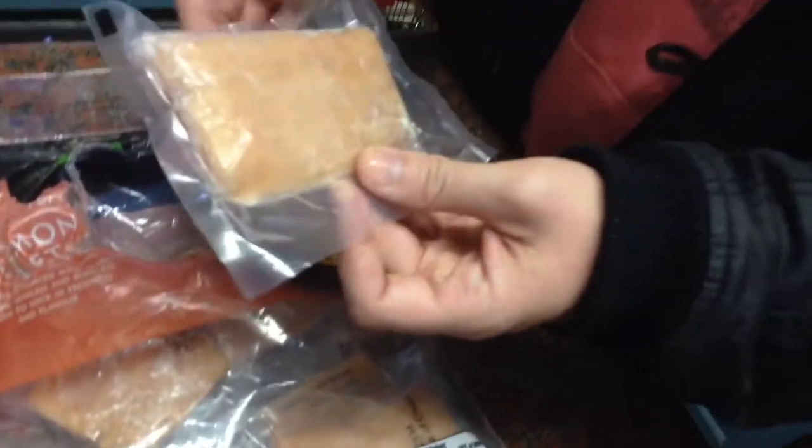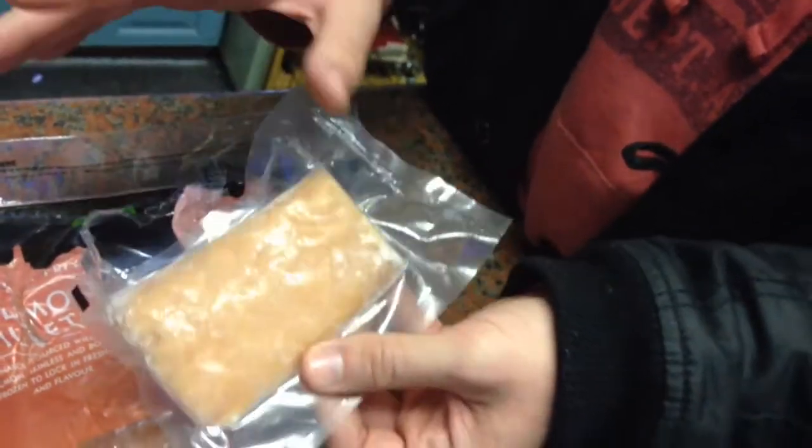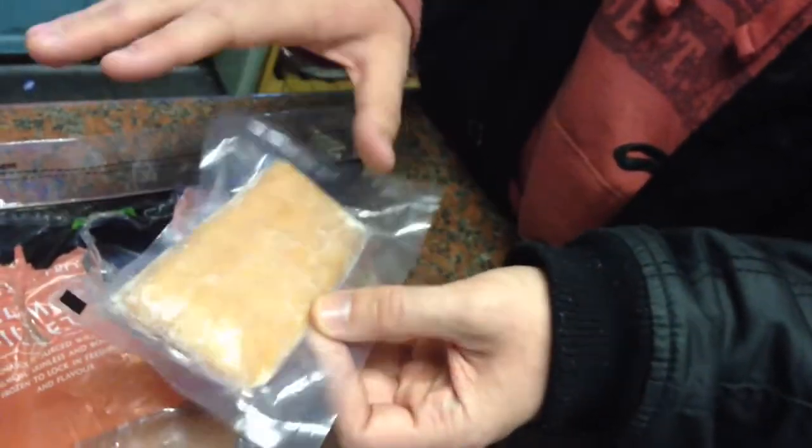This is such deceit. We have 3 different labels here, 3 different places of origin, and we don't know what the meat is. Apparently, according to the internet, this salmon is dog salmon or chum salmon, as it's sometimes called. Well, it could be. I'm not saying it is. It tastes so vile. It's certainly not a wild Alaskan salmon, which we have all the time. By the way, we are daily salmon consumers.